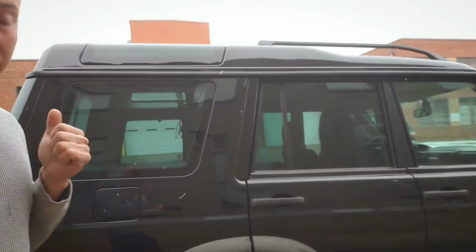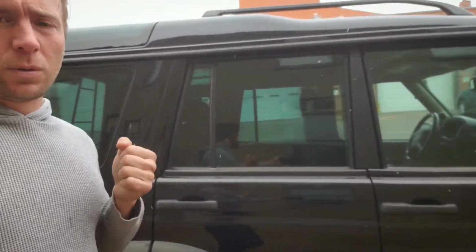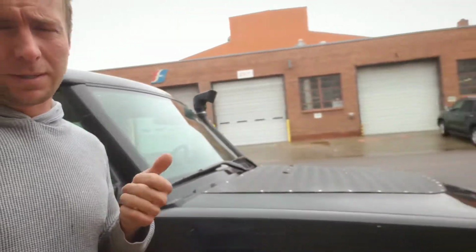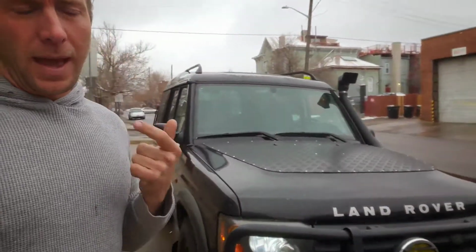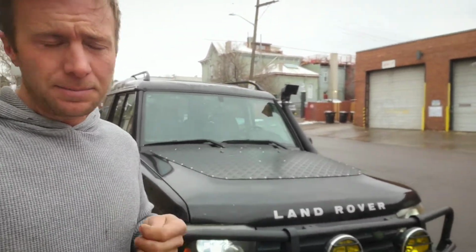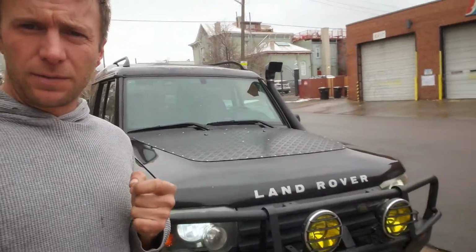If you're looking at buying a D2, there's a D1 and a D2. If you're looking at a D2, oil pump is a big failure. In fact, if it's got more than 120, I would replace the oil pump. It's cheap insurance. This one did fail on me, but I caught it when it failed, and it didn't cause any damage. Head gaskets are a weak point on them, but they make an updated head gasket that I think is night and day.